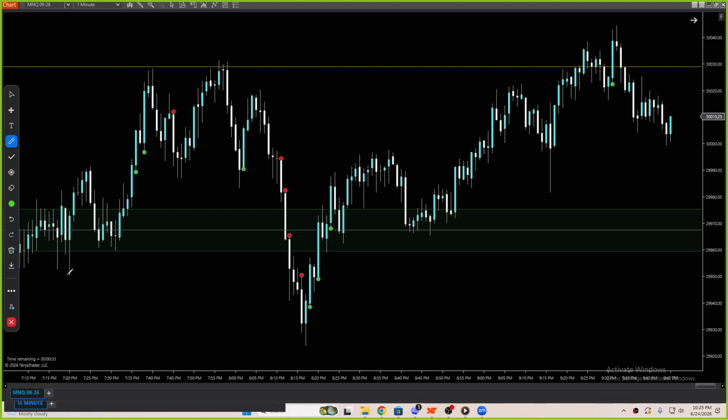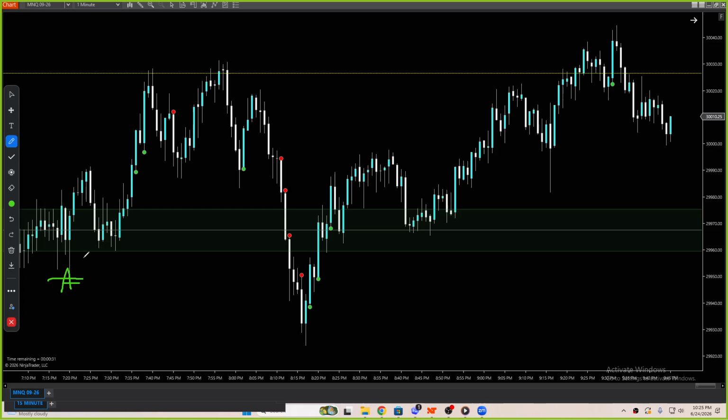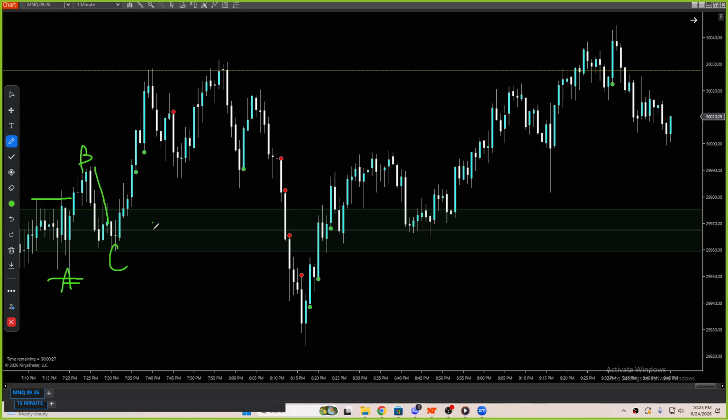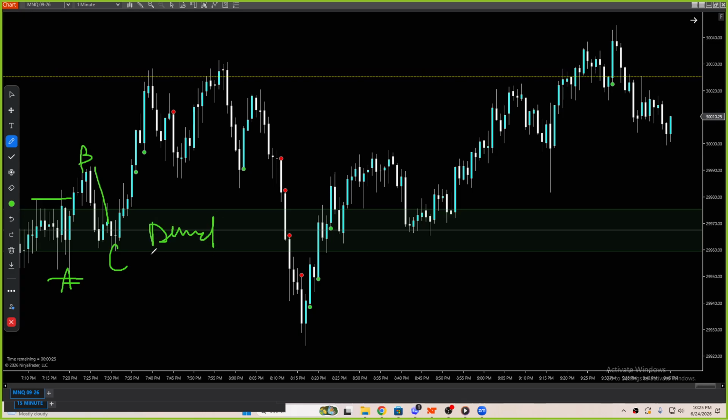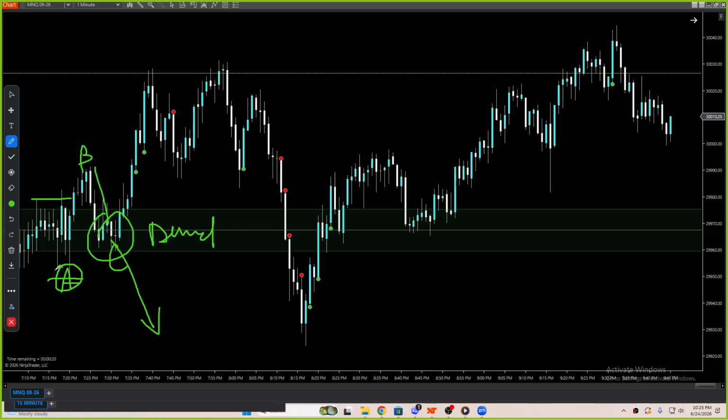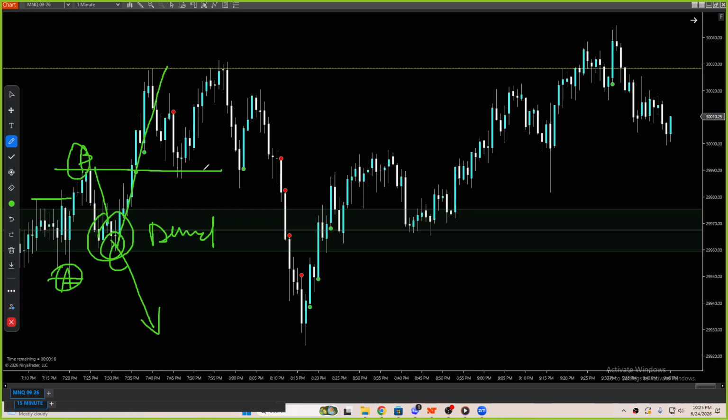So you can see here we had an A, we pushed up, we made a B, we broke this high. We pull back in to see what we retested. We retested the demand zone. Is this something you want to short? Absolutely not. You made a low, you made a high, you made a higher low. We're looking for a long. You got a BOS right here, break of structure. And no big buyers came in here. But if we were looking at order flow, I'm sure we could see them. But this is a prime example.